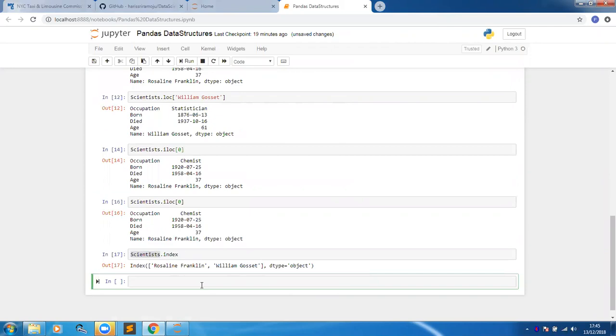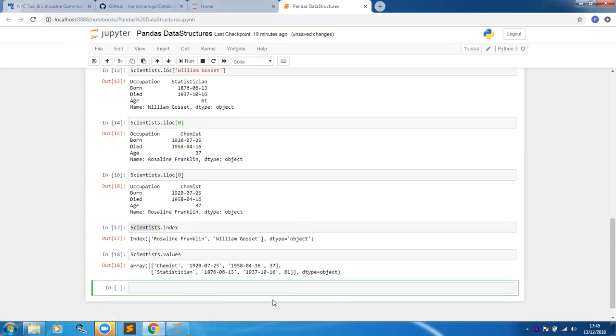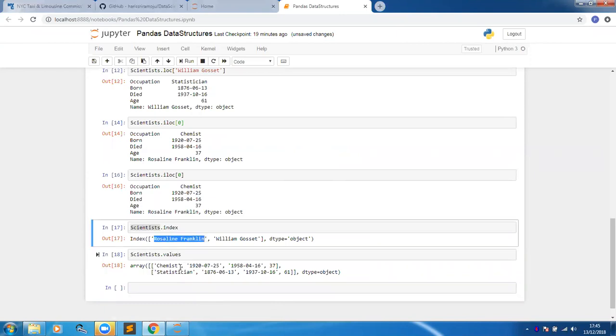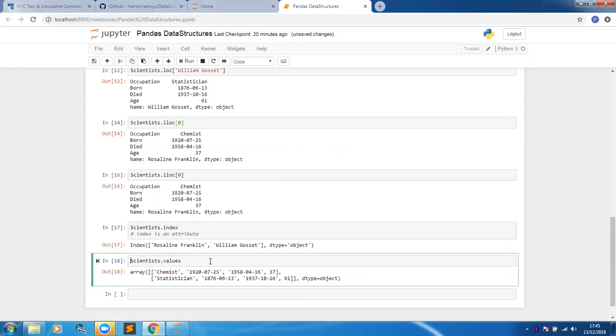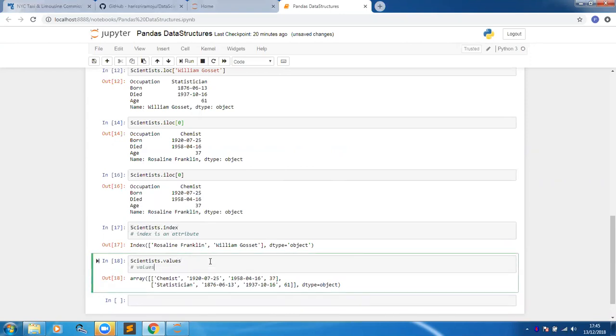But if you wanted to retrieve the values, let's say scientist dot values. So the values for this particular scientist, Rosalind Franklin, is chemist and this, and for this one is this. So basically here index is an attribute, and values is also an attribute.